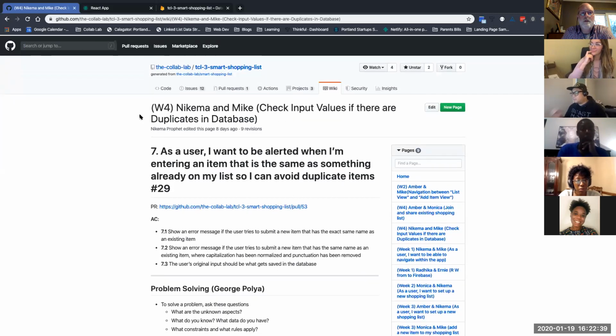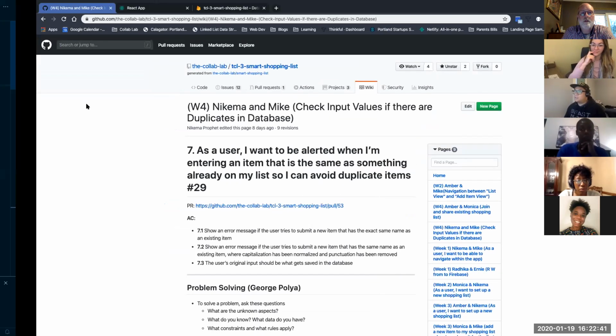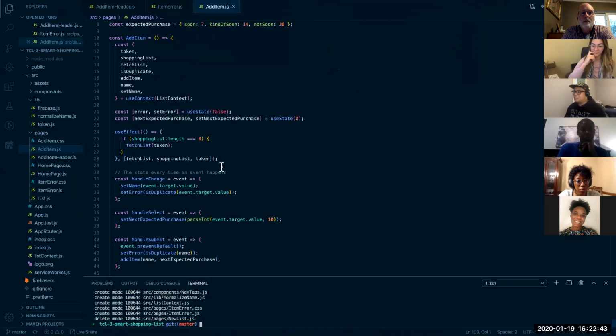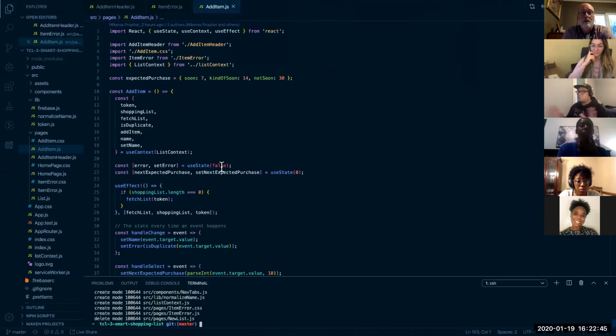Nakima and I figured that out, and it was great. Nakima did most of the restructuring, which I really appreciated, because I felt a little bit overwhelmed about how my previous code was going to be broken down before we used context.